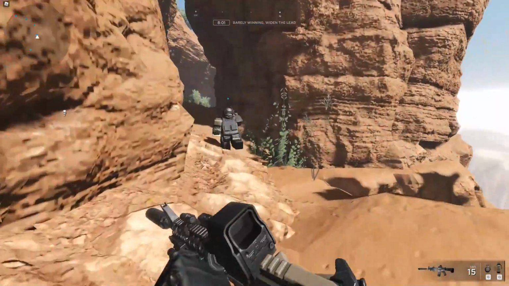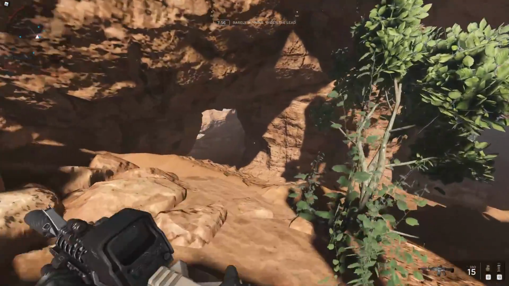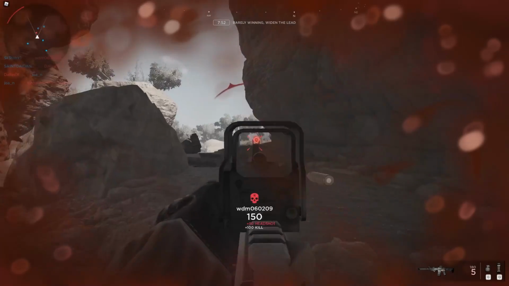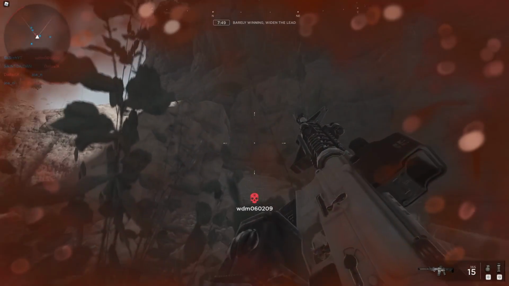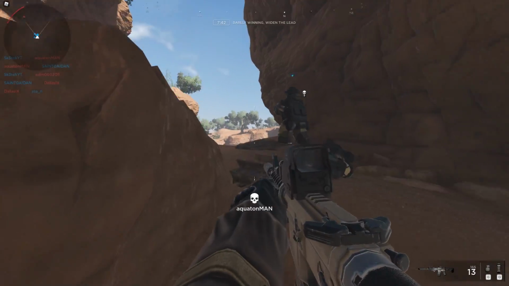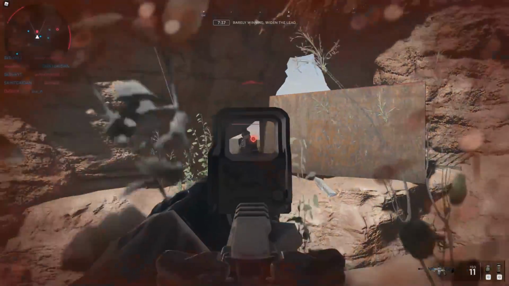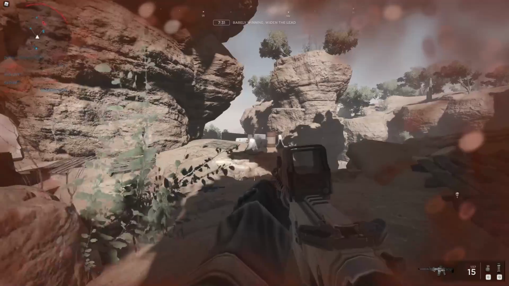How do you slide? Oh, I didn't know you could do that. I was thinking, hey, they should have had sliding in this game. They actually have it. No, no, no. Nade, nade, nade. Throw the nade. Did I get him? I got him. God, dude, you're scaring me. Stop doing that. Time to kill Goofy.